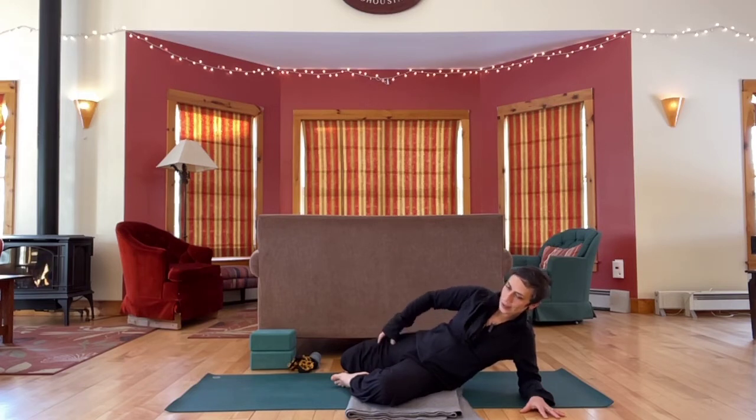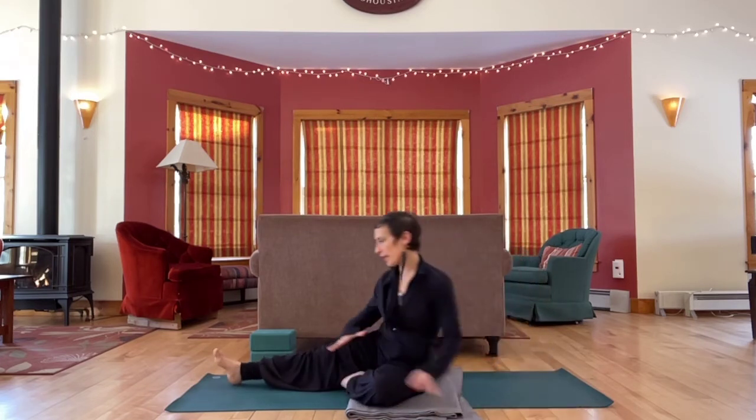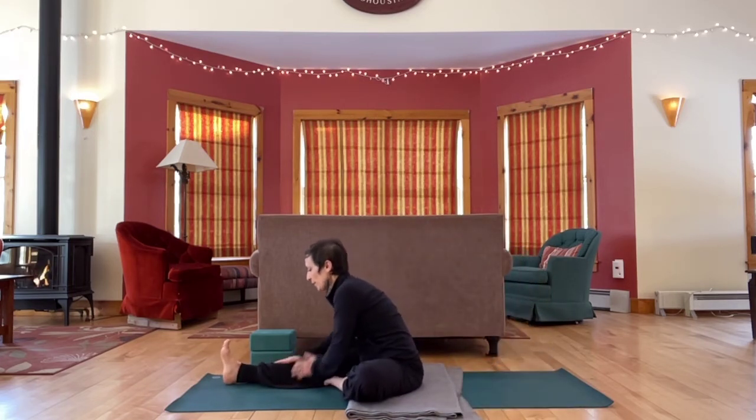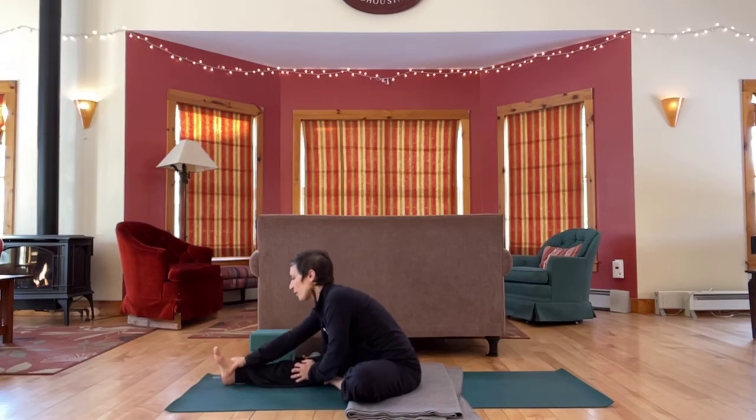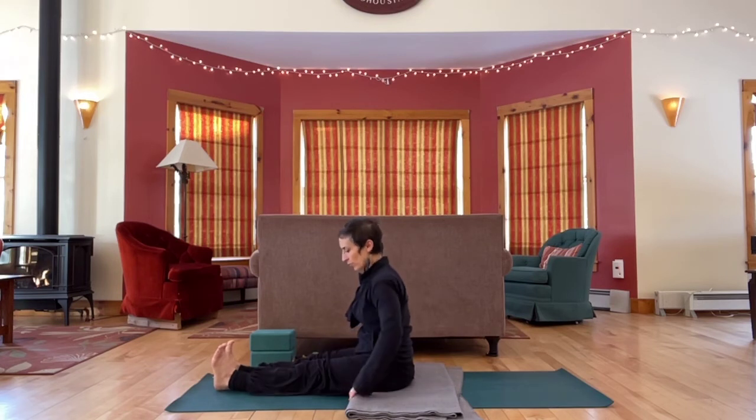To release, let's lean to the left. Straighten that right leg out. Give a little rub to the knee or ankle. And then we'll straighten both legs out, getting set up for a seated forward fold.